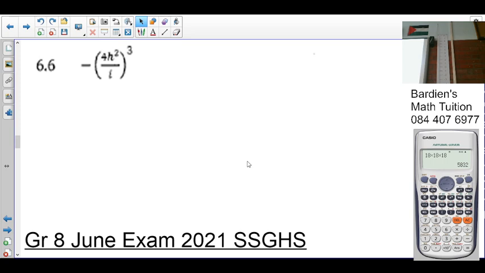Right, people, does that cube apply to the negative? No, it's outside the bracket, so it's negative. So the sign inside the bracket is positive, and positive to any exponent will always be positive. So that positive times this negative remains negative anyway. What is 4 cubed? 16? 2 times 3? 6. 4 cubed is 64. Absolutely my mistake. 64h, 6 over i to the exponent 3. Sorry about that. It's i.